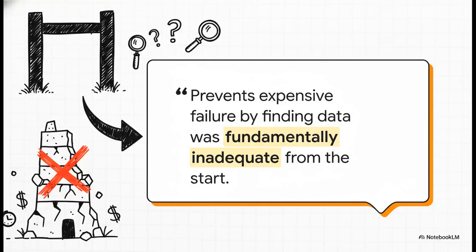And this right here, this quote says it all. This is why it's so important. Phase 2 is your project's ultimate reality check. It's the one thing that stops you from wasting months, maybe even years, and tons of money, only to find out your data was garbage to begin with. Getting this phase right literally saves projects from disaster.